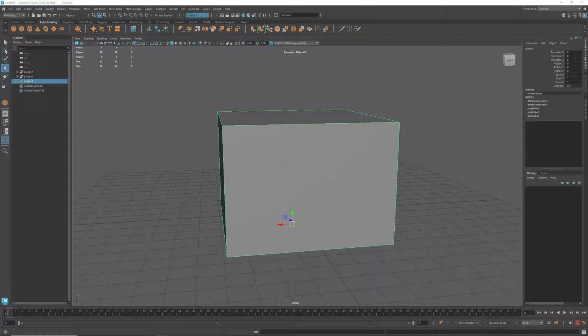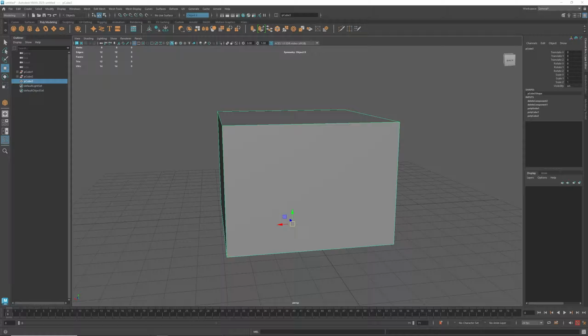An easy way to do this is hold down V and then snap it to one of the vertices, and then from there you can kind of move it around where you need it to. Hit Insert again, and that will reset where the pivot point is. And so you'll notice now that whatever I do, I can focus around the object, right? So I can hit this, and now everything looks good.